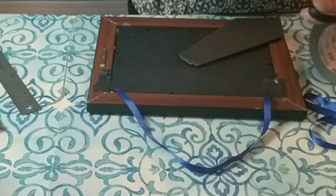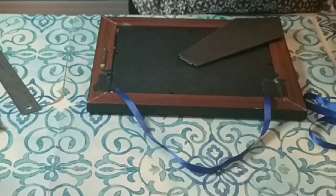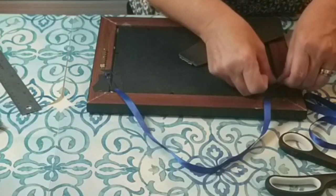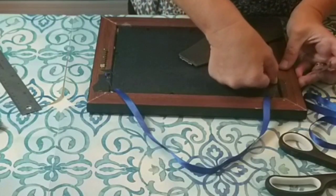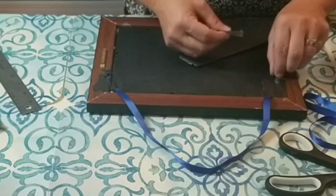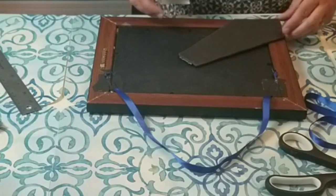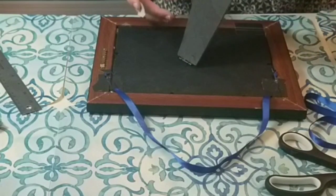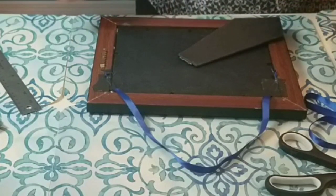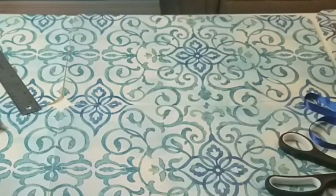Just buy a different 8x10 frame and take the glass out of it from the dollar store, if it fits. All right. Now that's why I put that knot on there, and I'll try and show you. Let's see here. I think we're good. And I could just rip this off, but I'm going to leave it there because I might someday use this as a table frame again. But I'm going to show you the reason for the knot.